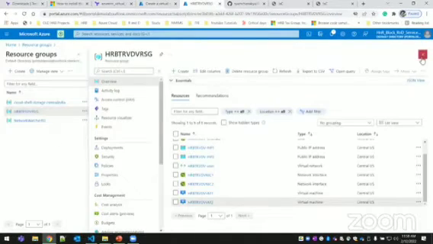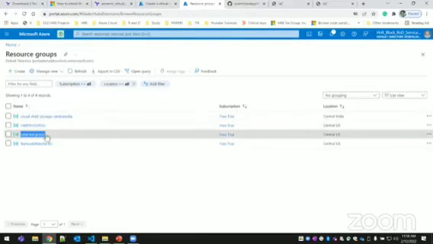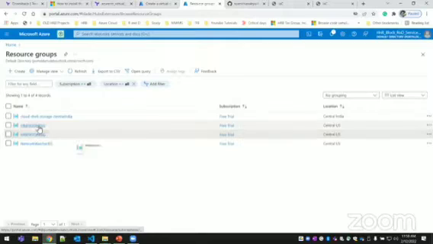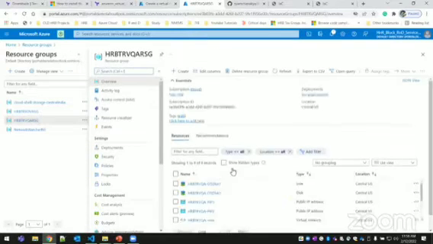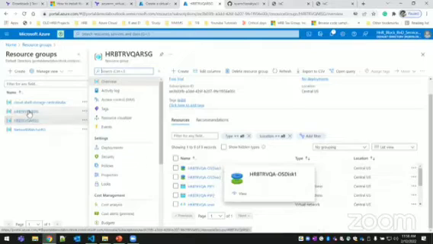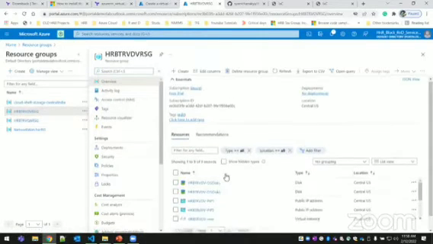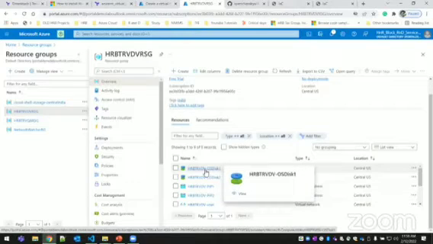If you can see, the second resource group with the name QA only changes. The first resource group is dev and the second resource group is QA. All the resource groups will be created with an extension of QA. And here in the dev, you can see all the resources are created with the dev notation.